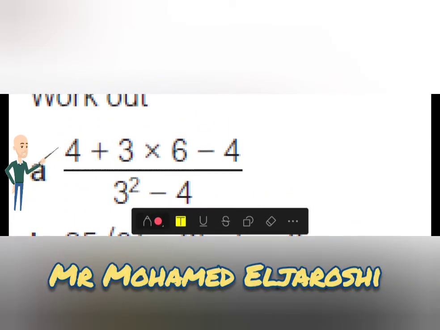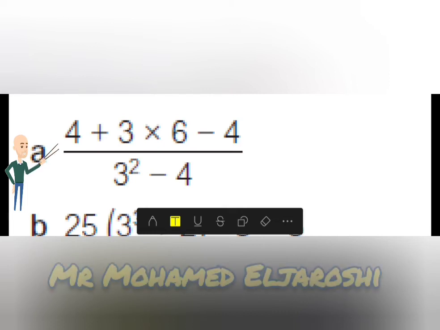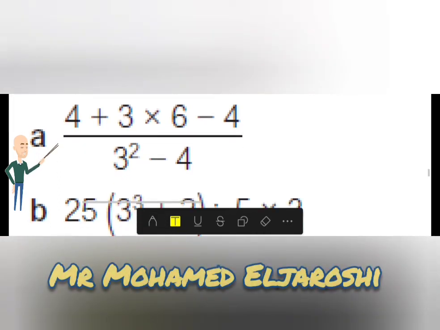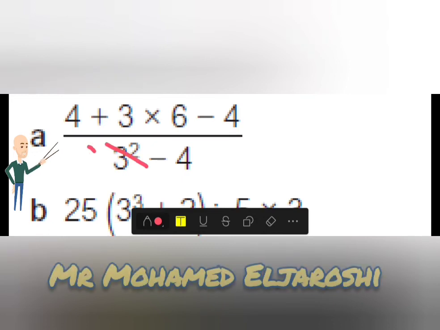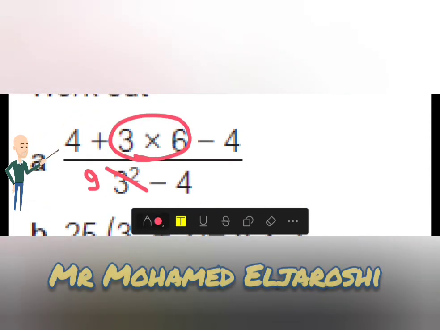In these questions, we use order of operation because we need to know that some operations are done before the others. For example, here we have a power, so we have to do it. So 3 power of 2 equals what? Very good. It's going to be 9. So I write 9 instead of it because 3 power of 2 means 3 times 3. Good. And on top here we have multiplication, which is done before addition and subtraction. So when you multiply 6 by 3 equals 18. So I write it instead of it like this. Now all of them, the ones on top and the ones on bottom, are addition and subtraction. And I have division between them.